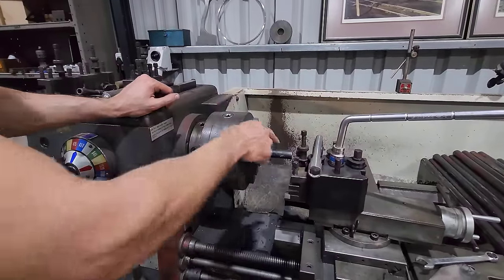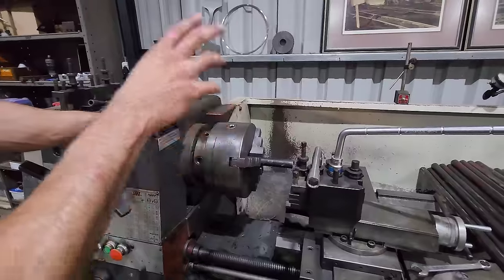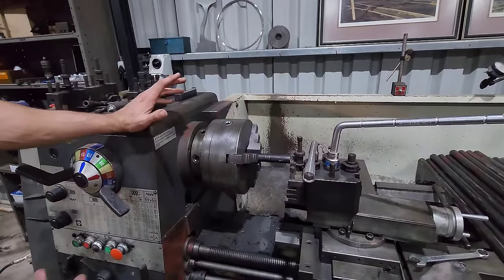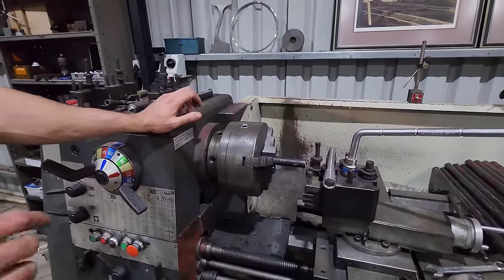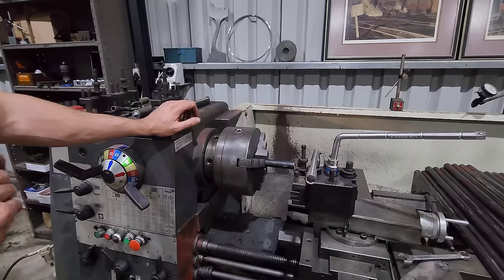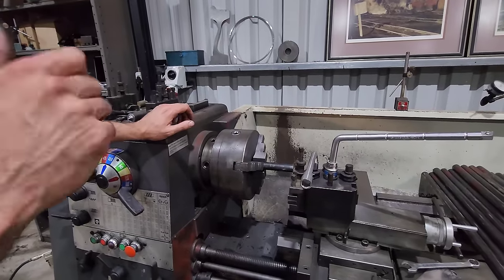And what happens is the tool starts burning. It gets hot. So we've got coolant that we run on it. But that's why the bigger the locomotive, the longer it takes, because there's so much more metal to work. The smaller it is, the quicker you can make it. But then again, the detail work becomes very tricky, which I'll show you now.